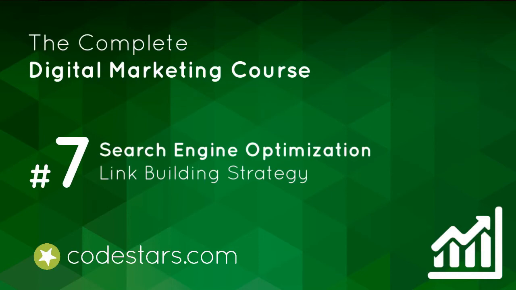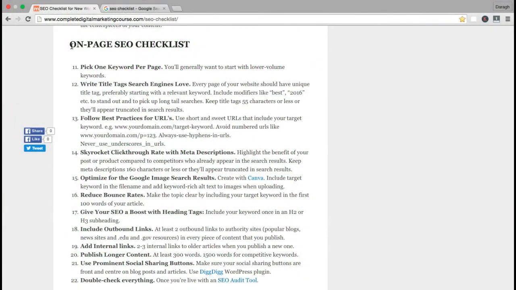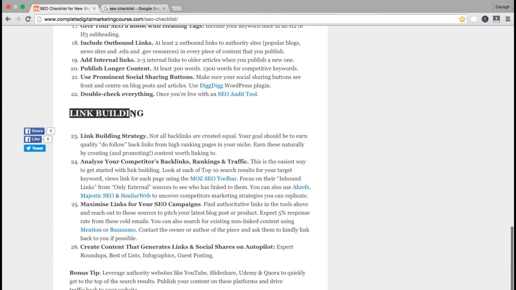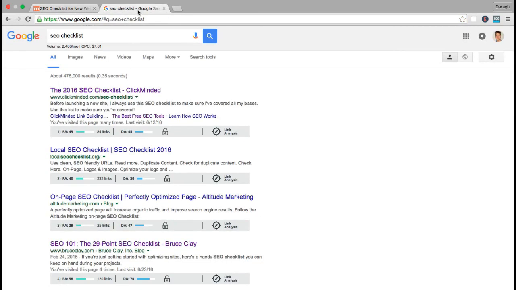In the last lecture, you finished off the on-page part of our SEO checklist. Now in this lecture, we're moving on to the link building part of our SEO checklist. This is a very important part of SEO, and to remind you what a link is, when we talked about in the overview of SEO at the start of the course, we said that relevance is a key factor, a key way that Google determines who gets to the top of these search results.